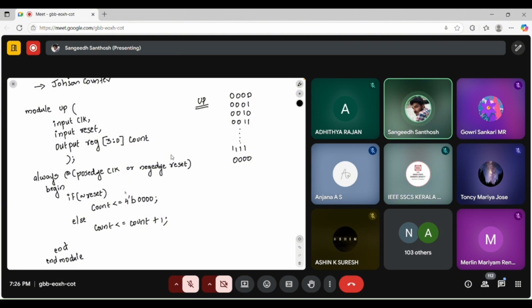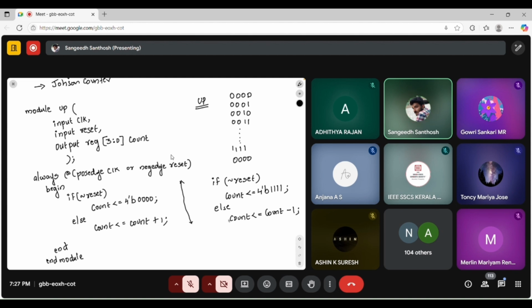Then for the reset part, inside that always I'm writing what is the difference between up counter and down counter. Count will be 4'b1111. Else count will be count minus 1. So only this part is different from up counter to down counter.